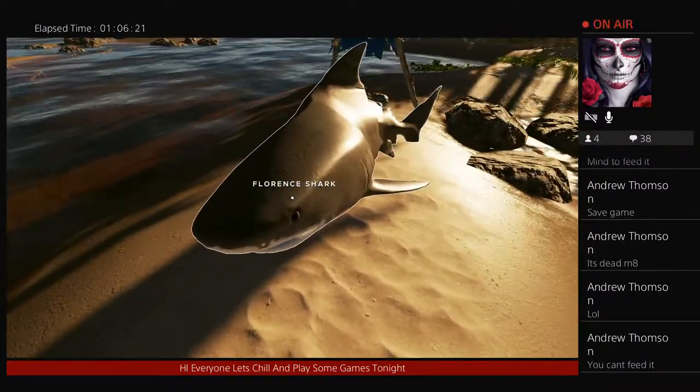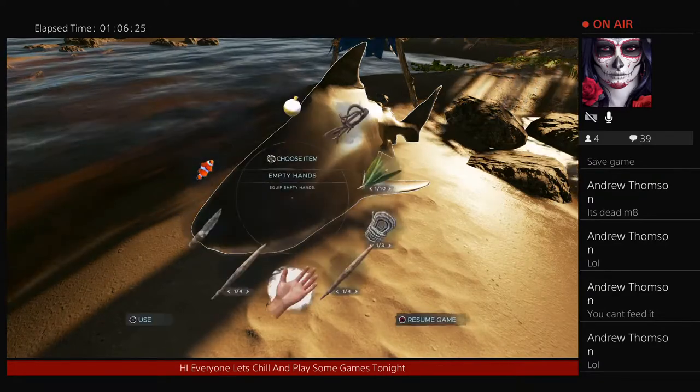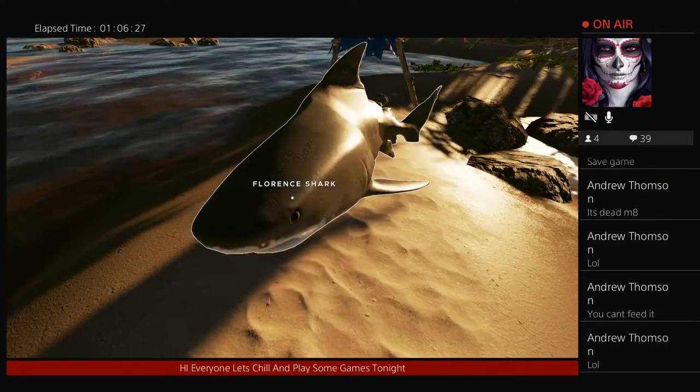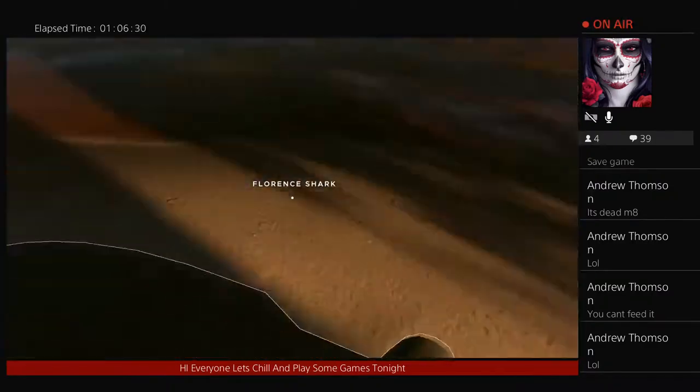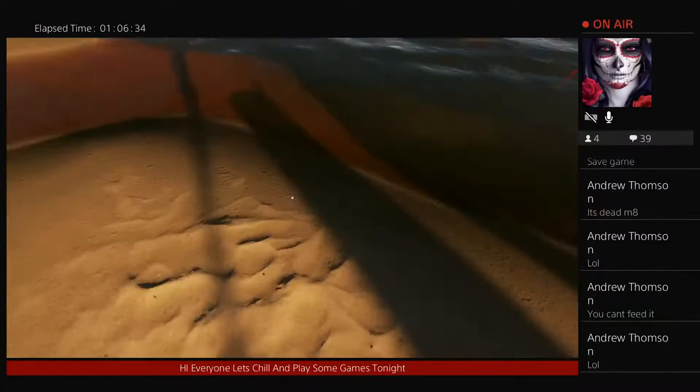Alright, guys, this is the Immaculate Florence Shark. It weighs... It weighs... 136 kilograms.